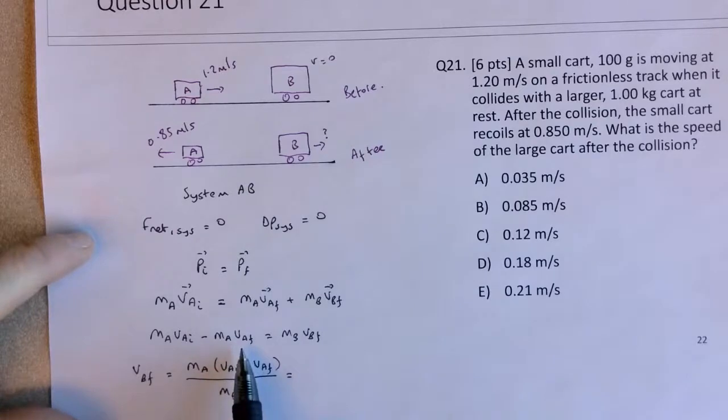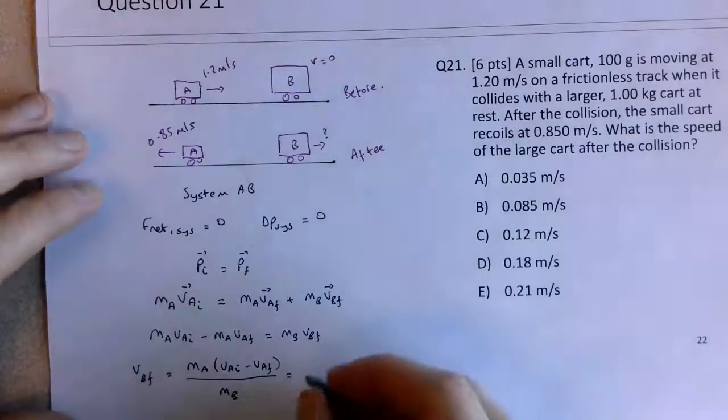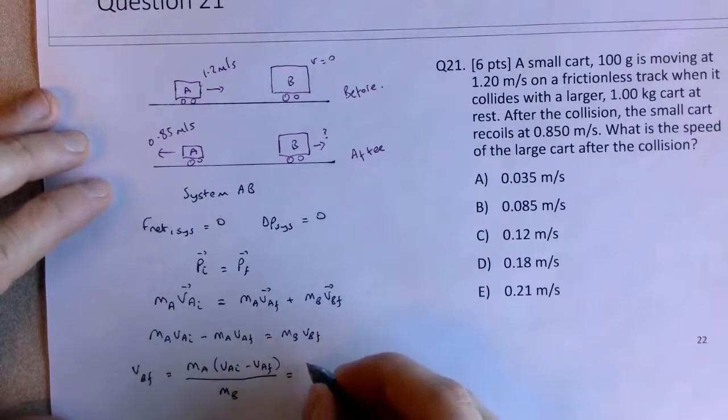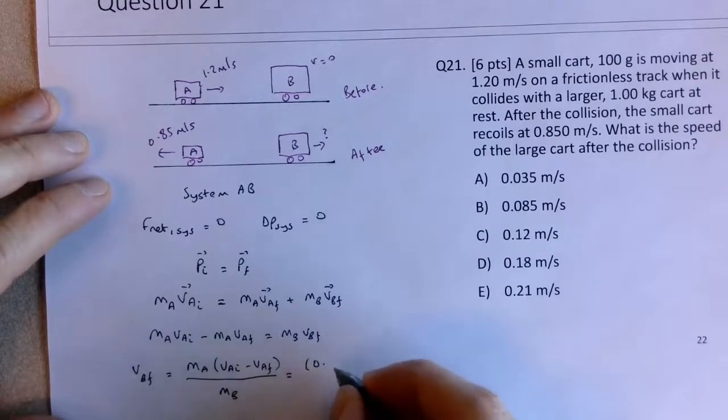So here's where I dropped out the vector signs and we're going to have to consider that the final speed of A is negative. So it'll be minus times M_A, another minus here. So our mass of A is 100 grams, and you want this in correct units, so 0.1 kilograms.